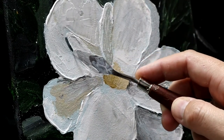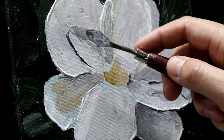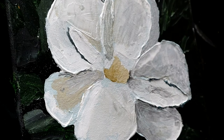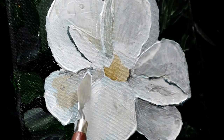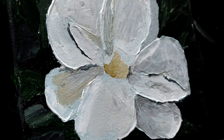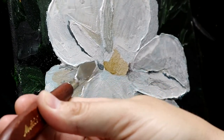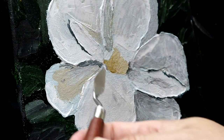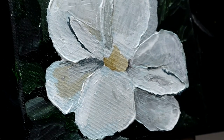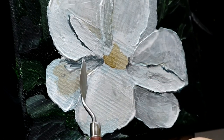I'm going to go back to my dark color that I'm using as a shade color, and put it along the bottom edge of the little curl and lip of paint on this one as well. It really will define those edges. Maybe also bring it in and really shade it out underneath, where this petal that's hiding underneath has some darker shading going on because it's underneath these other two. And then start to lighten that up a little bit and fade it out. A little lighter gray here, and fade it out over the rest of this petal.